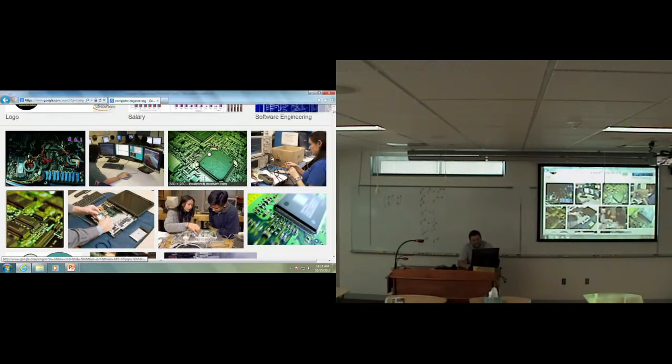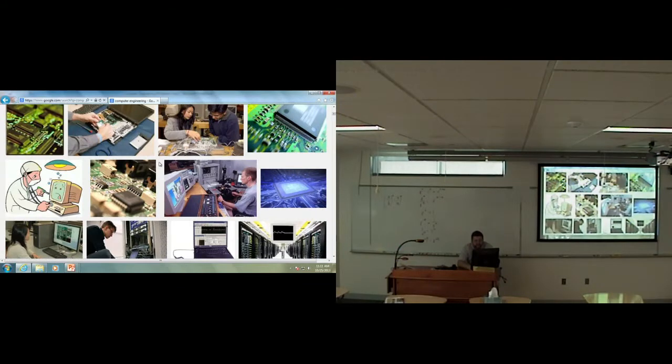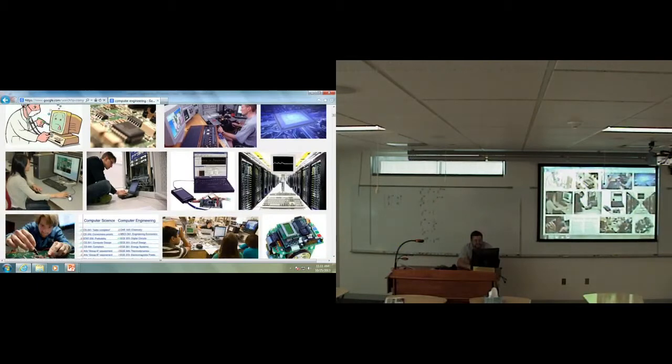Now you may really like this image right here, but this image does not reflect what that statement said. That statement said how we're going to integrate computers into everyday life. This is just a circuit board. That's not integrating computers into everyday life. This one might be a little bit better, but it's not all that great either because it doesn't really show everyday life. It shows somebody that's obviously doing something a little bit non-everyday. He's got 4 screens in front of him. Things that are goofy, kind of like this, are not necessarily the best thing for a technical or an engineering kind of thing. So maybe that's not ideal, but sometimes it has its place.